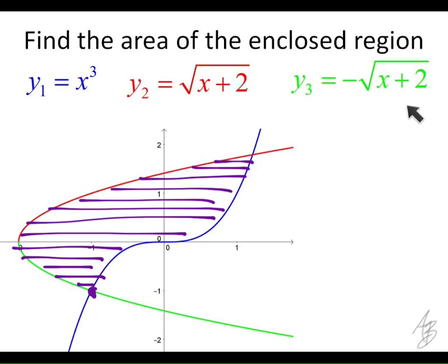Why do I not have to split it up here at 0? If you solve this for x and you solve this for x, for both you're going to get x equals y squared minus 2. So both of these functions, the red function and the green function, if we look at it with respect to y, we can write it as a single function. Really our bottom function here is the same thing all the way from our upper limit to our lower limit.